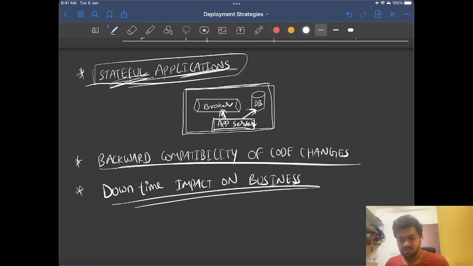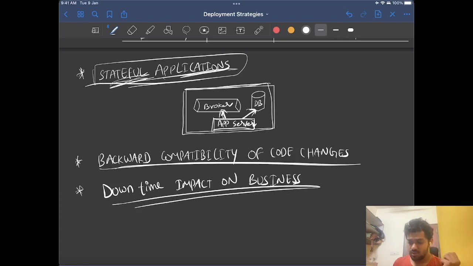And the other one is downtime impact on business. The thing is, deployments are hard, and there are chances that deployments can go wrong, and we need to be prepared for the worst. Let's say you're deploying something, something goes wrong, and your whole business is down, impacting your revenue.